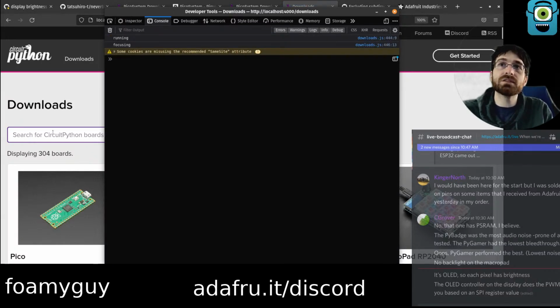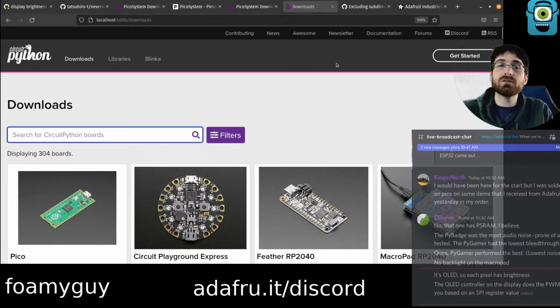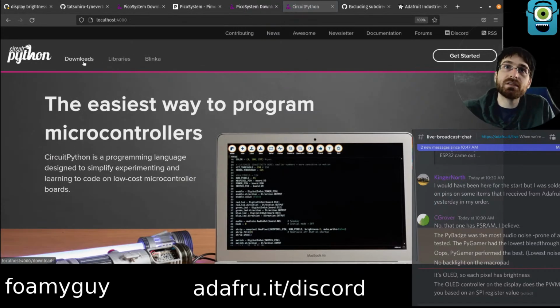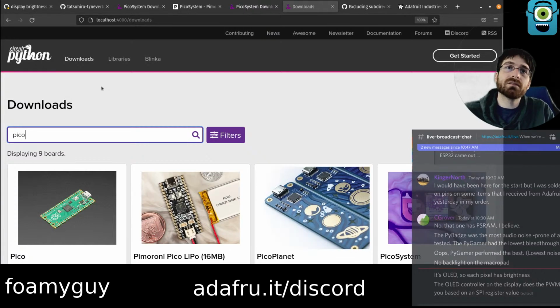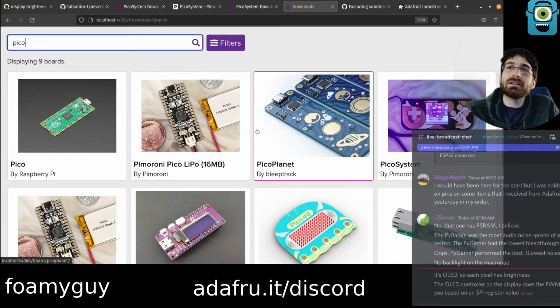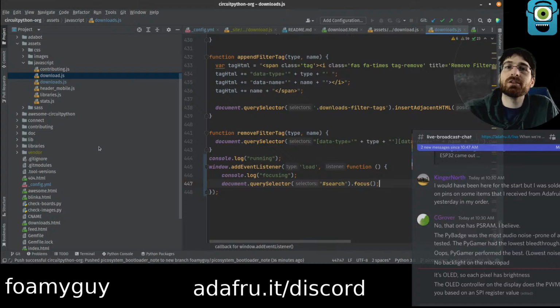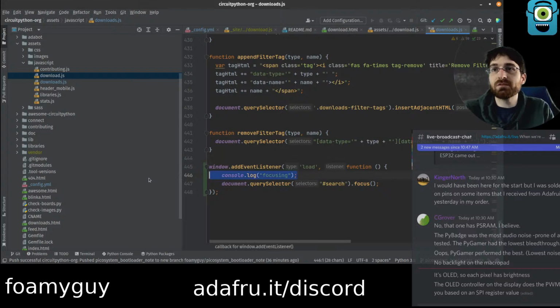Running, focusing. Of course, this is in front, so I don't think it's necessarily an accurate test. Oh, and in fact, as soon as I close that, this is already here. So I think we did it. Yeah. Make sure to update the right file. It will help out. We don't really need this. We don't really need this.